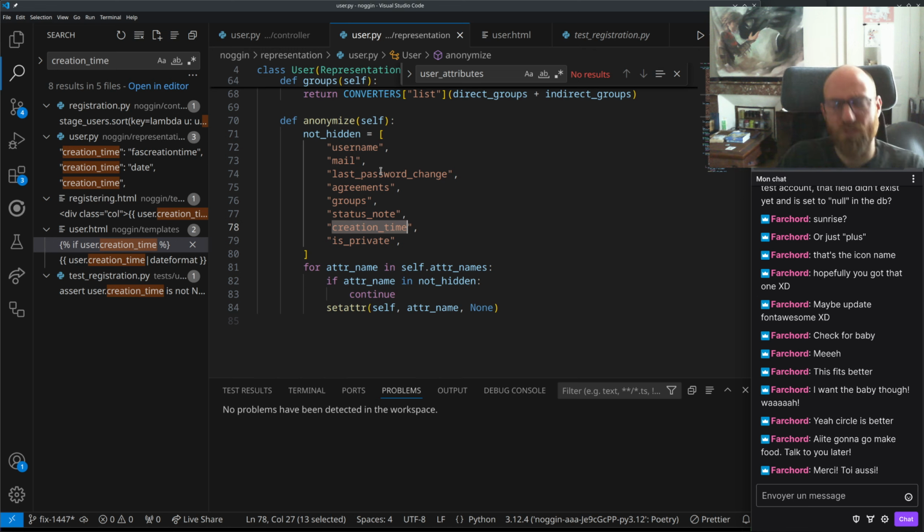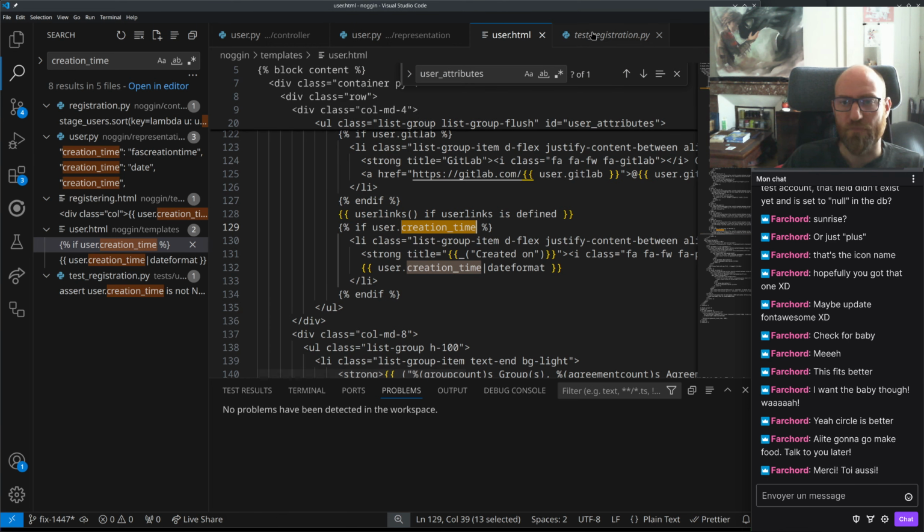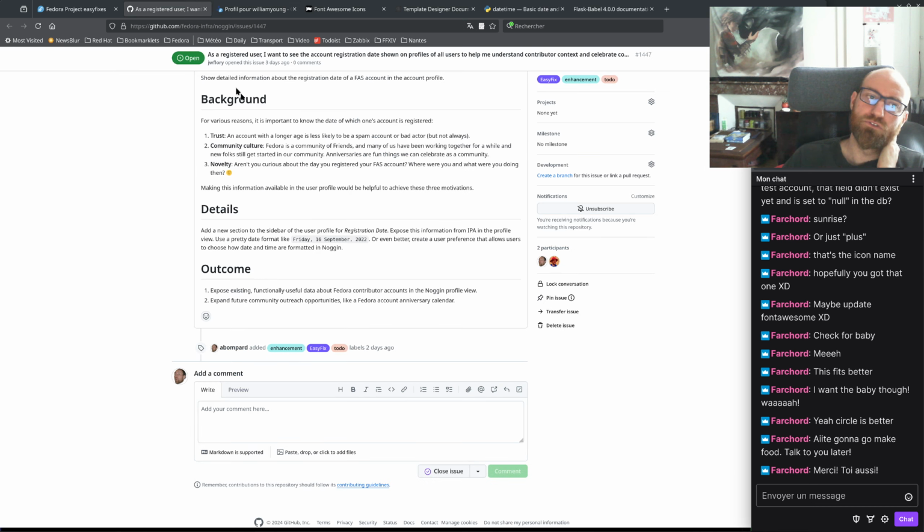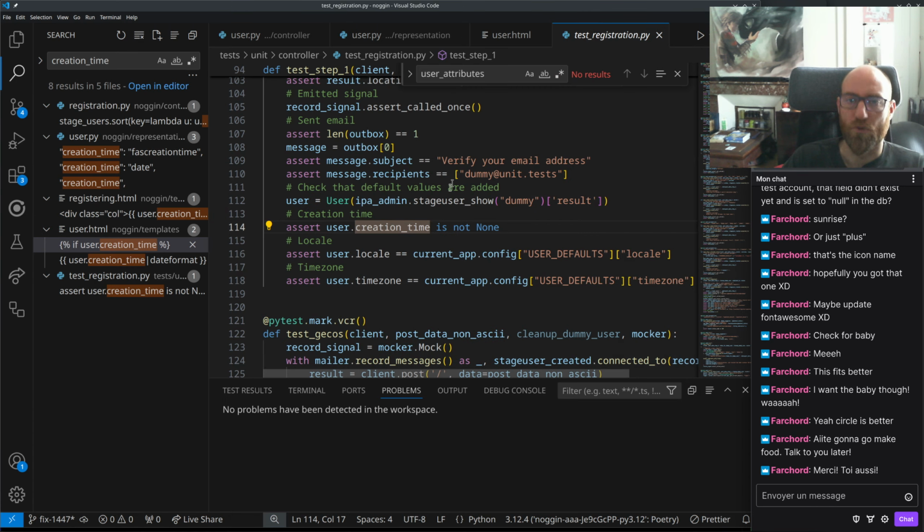Yeah, I mean, that sort of makes sense in some way. If it's a private account, one of the purposes of this is to ensure trust. And if the account is set to private, then we can't have that. Okay, I'll allow it.